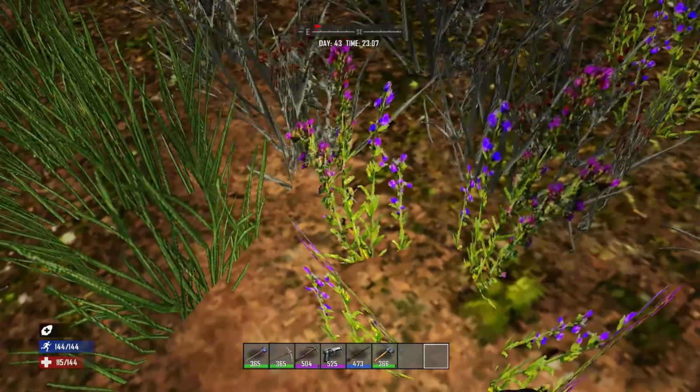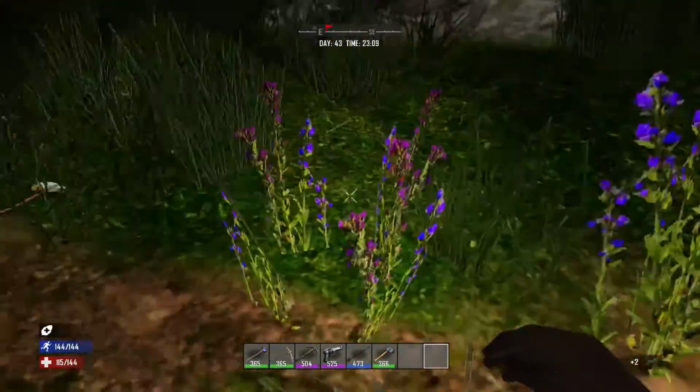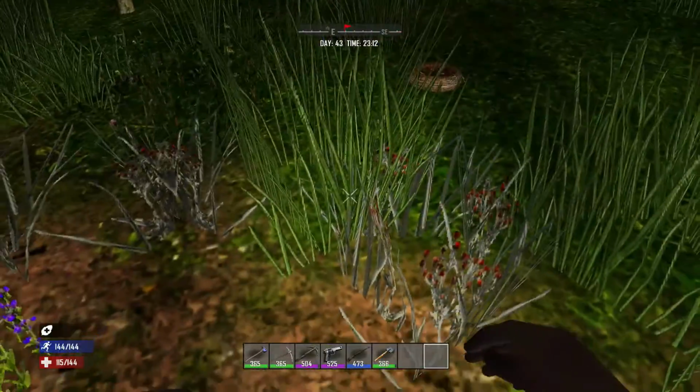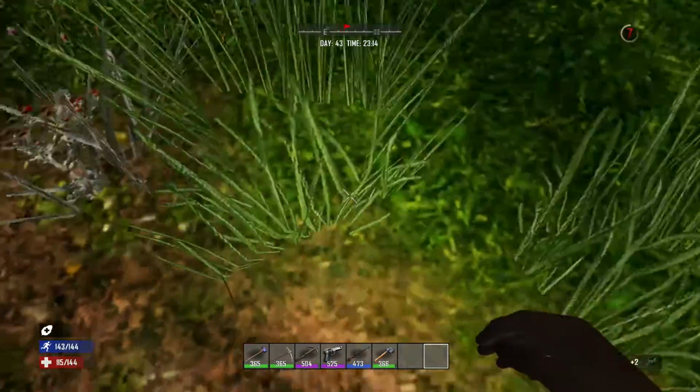So what is this? Let's hit one. Well, this is just grass. So it's just colourful grass by the looks of things. Very pretty. What's the red plant? Does it come up with anything individual? Nope, just grass.